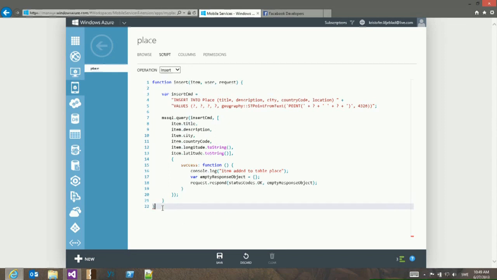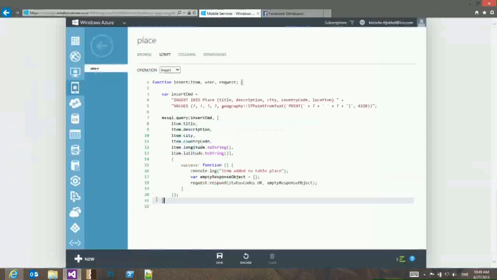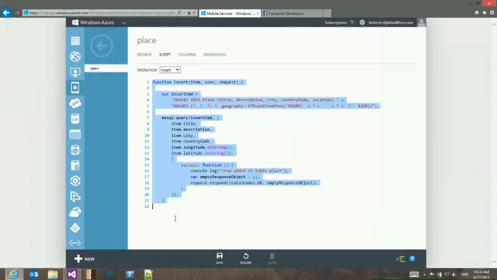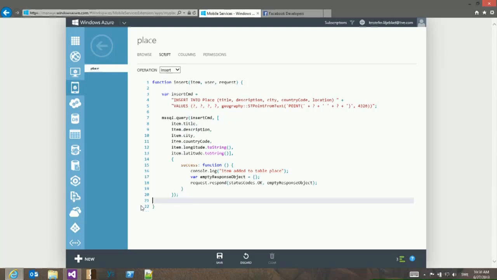Oh, is that correct? Copy once more, just to be sure. This one, and I want to remove this. Okay. There we go.